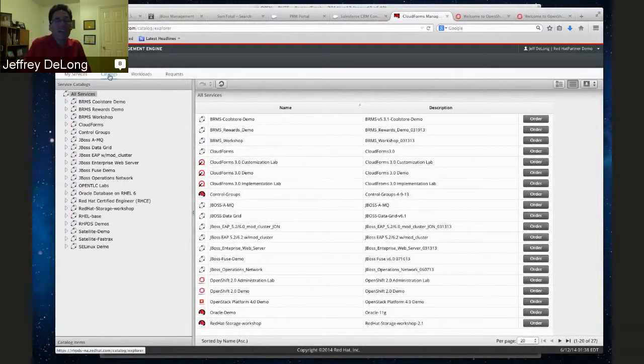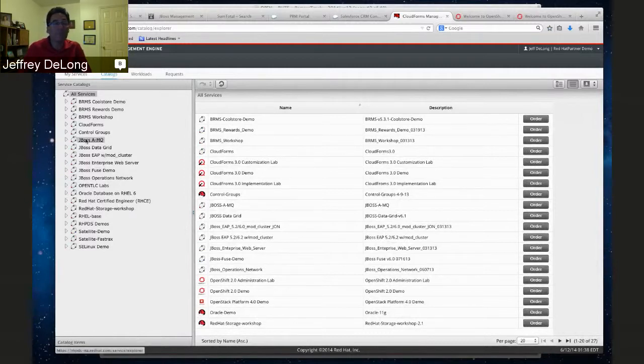Most of these run on their own VMs that get provisioned for them. Many of the most interesting ones are also cloud-based demos. There are demos of different technology, demos of Satellite, demos of CloudForms itself, demos of OpenShift, etc.